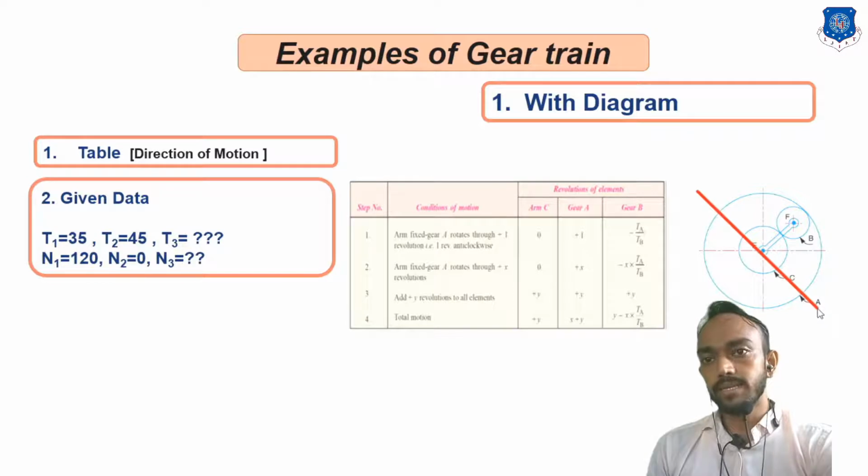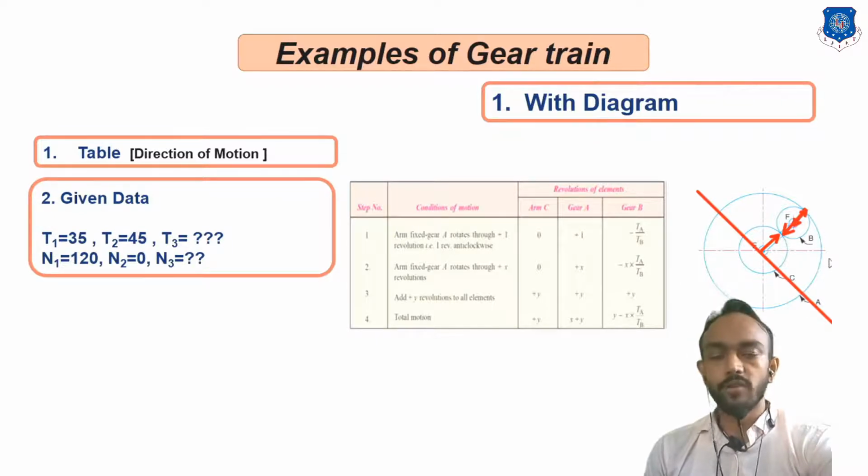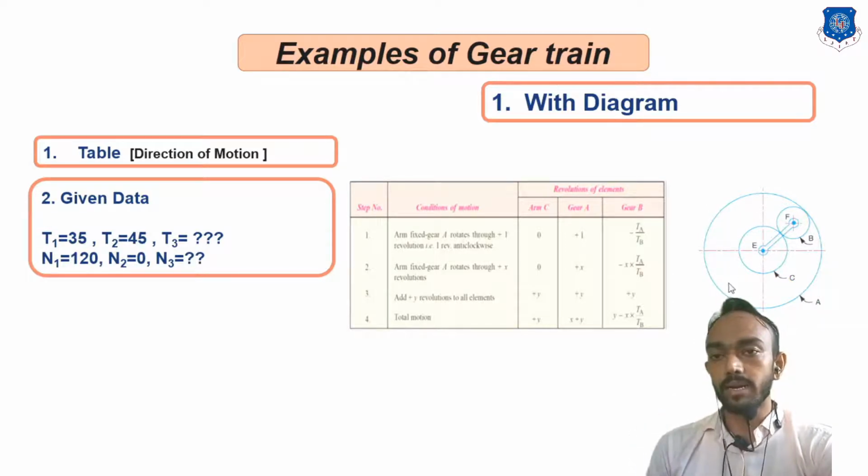First of all, check this. If I cut this diagram in half, what you can see here is that the radius of C plus the diameter of B in total is equal to the radius of A. This relation of radius and diameter, as you have seen in a compound gear train, is converted into the relation of teeth, and you will find the teeth.